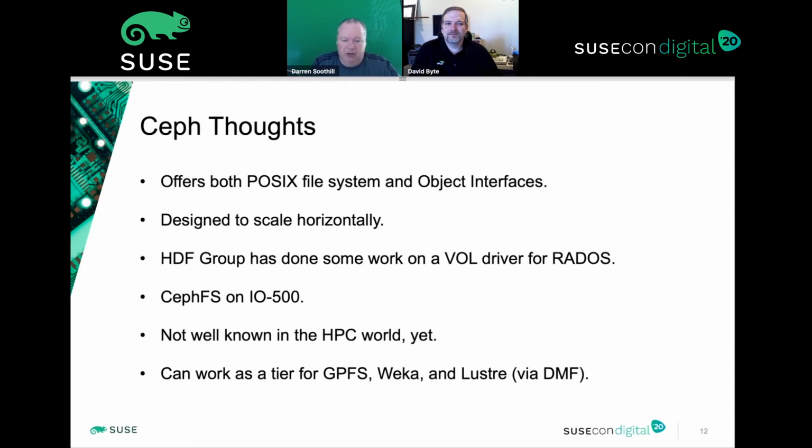But what we are seeing a lot of is Ceph being used as a tier behind very high performance file systems. Things like GPFS, WekaIO, and Lustre all have the ability to tier data down out of the high performance primary area onto a lower performance backend store. Typically most of those are done through an object interface, normally S3, and that gives you a backend tier that just keeps growing without changing your high performance frontier. So you keep your working set in the frontier, with the data that you need to work on currently. Once that's finished being worked on, it can be automatically migrated, or you can schedule jobs to migrate that data down into a lower cost, lower performance tier. Again, putting the right data on the right storage for the right price point is what's key here.